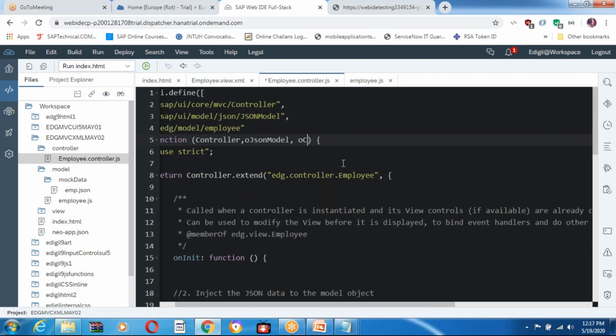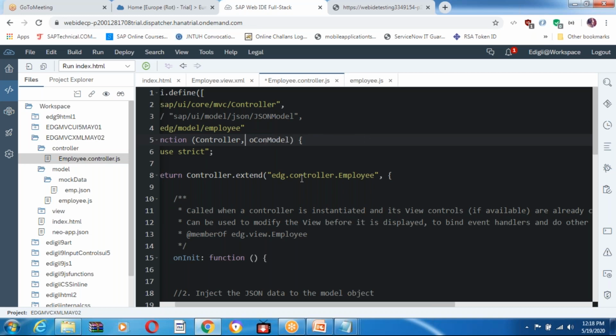Controller level model. Because maybe sometimes the data will be, and also, yeah, OJSON model. So I think this is not required. Maybe con model. So maybe this is also not required for me. Now this is not required actually. Okay, this is not required. Maybe I can take it out, this OJSON model.